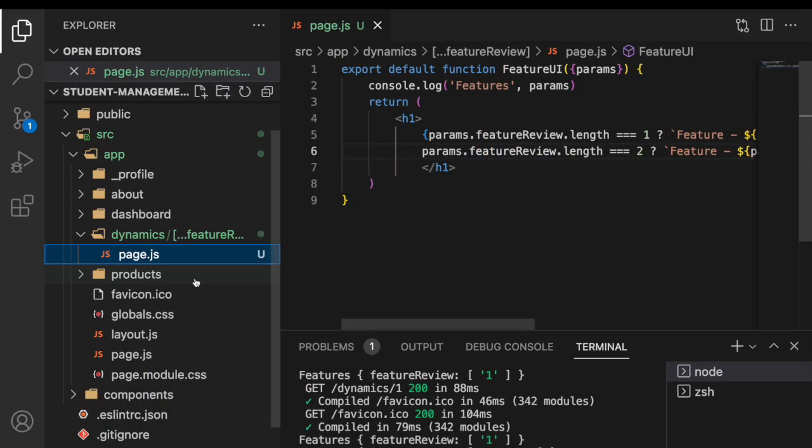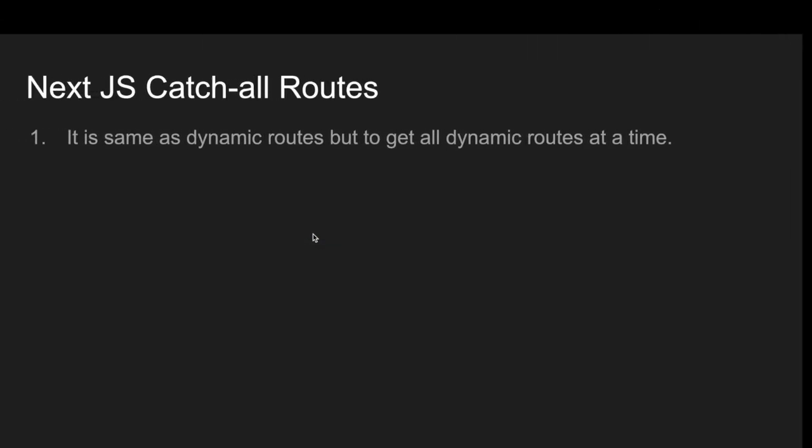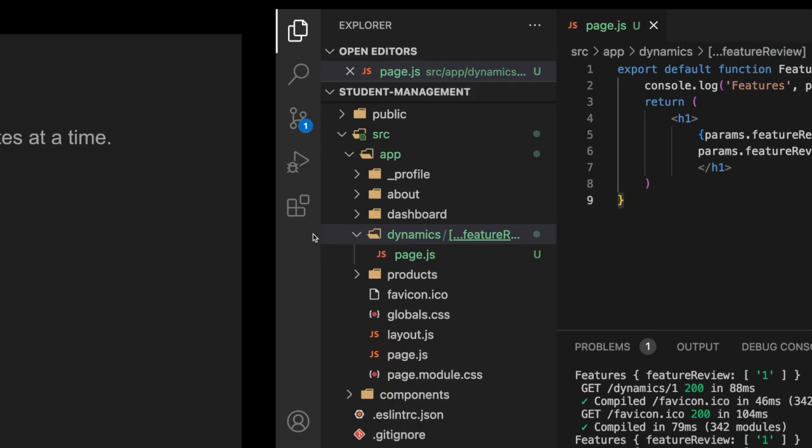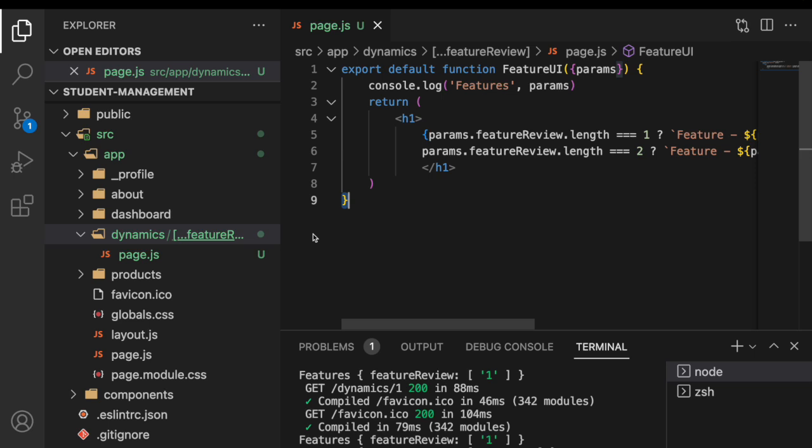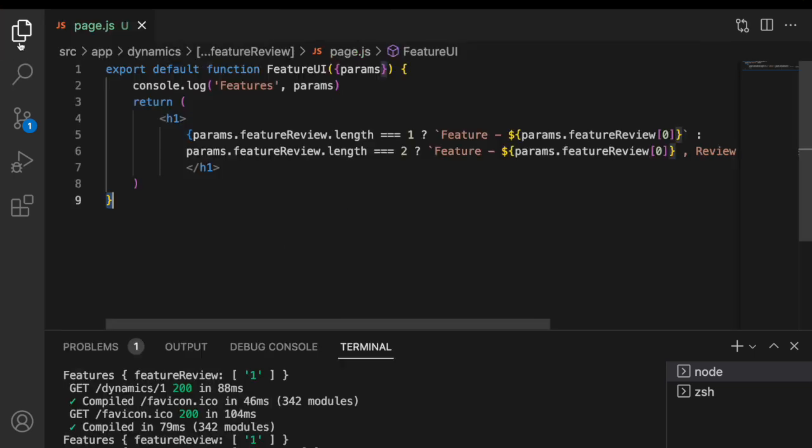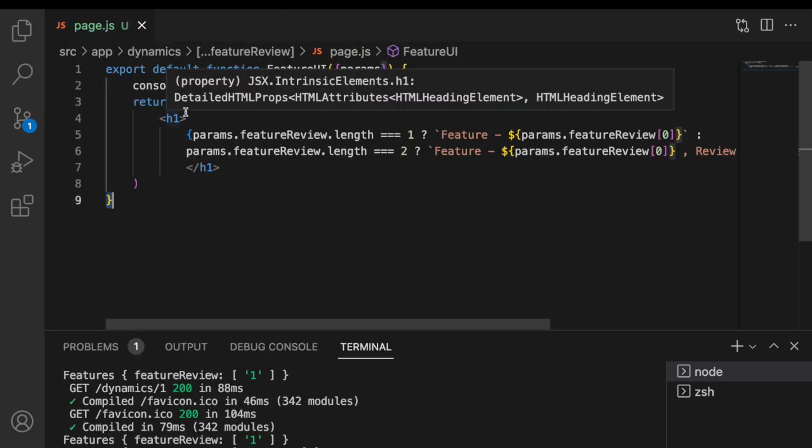So whenever you want to pass a number of parameters and you don't know how many dynamic parameters you want to pass, then you can use dot dot dot. And this is how we will be using our catch-all routes. This is a rare scenario, but in general, if you really want to use it, you can use it like this. And that's it about catch-all segments.